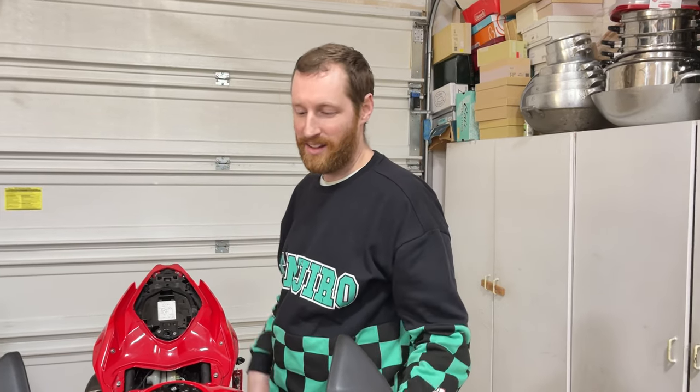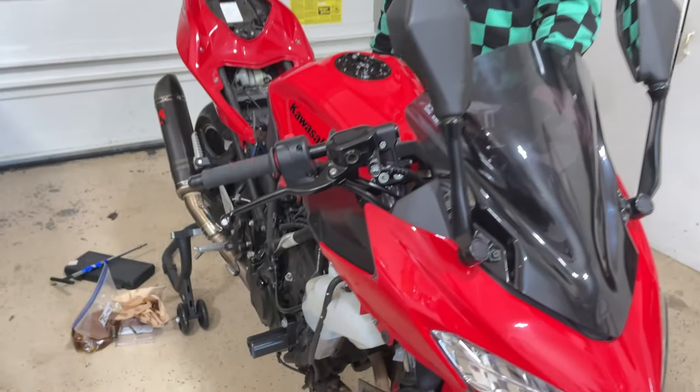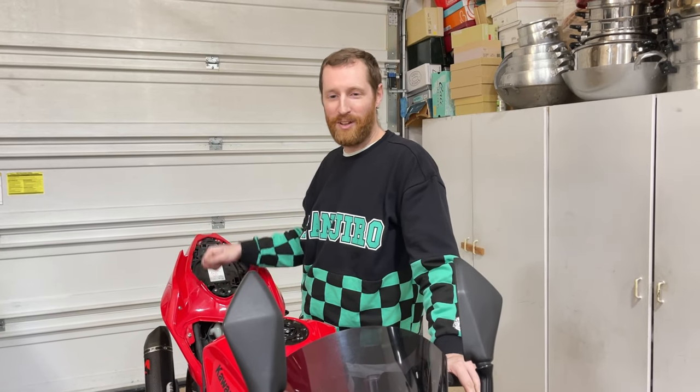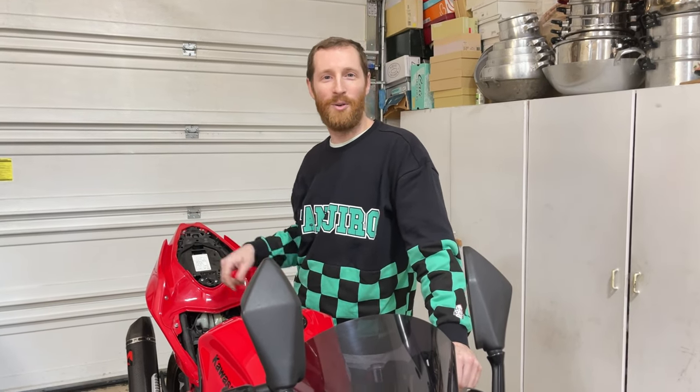I was riding home one day on the 405, and I noticed my reservoir was a little bit low, lower than usual. I was like, oh, that's weird. Then I went to do a pass and felt this really weird sluggish feeling. I just kept going and thought nothing of it. I looked down and thought, it's hot outside anyway, so it's running a little warm.